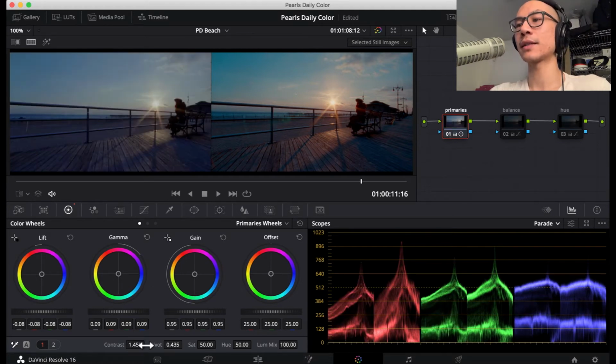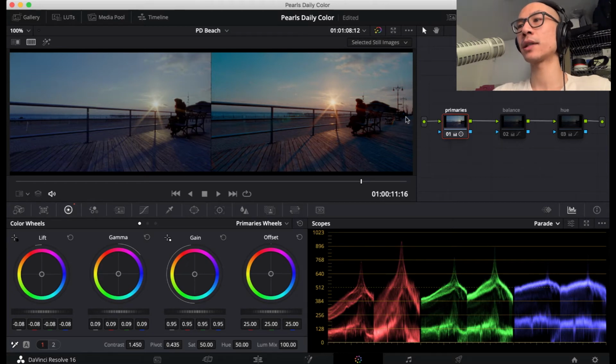On the lower left-hand side here, we have a contrast control, and I bumped it up from 1 to 1.45. And typically, somewhere around 1.4 or 1.5, when you're dealing with a log image without a LUT, is a good starting point. And so, we got to a place where the primaries look good. The contrast looks good. You can see in the deepest shadows, it looks nice. In the highlights, it's fairly nice.